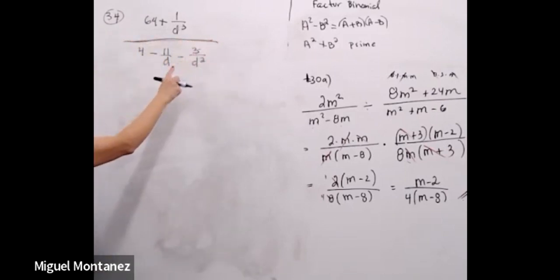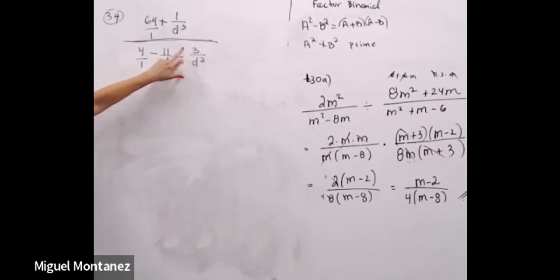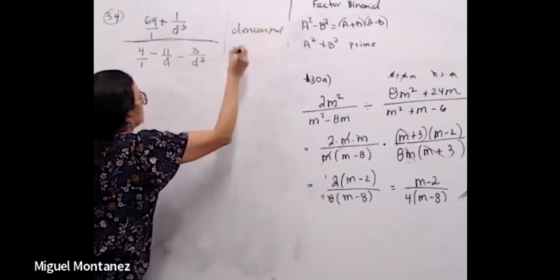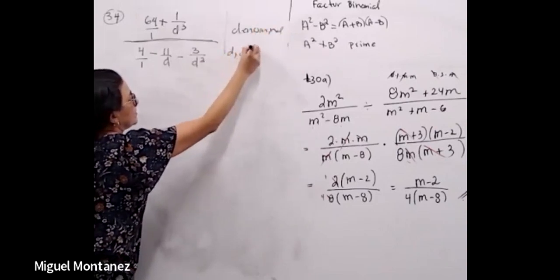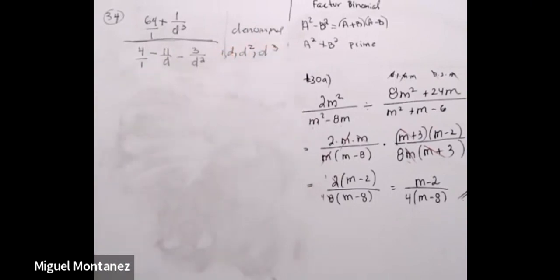What we're going to do is find a common denominator for all of these. Remember that the common denominator is the multiple of those factors. The only factor that we have here is really a d. We have a d squared and a d cubed. The denominators are d squared, d cubed, and of course a 1. We want the multiple. So in this case, which one is the multiple?